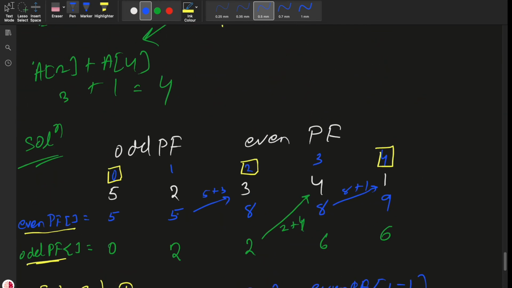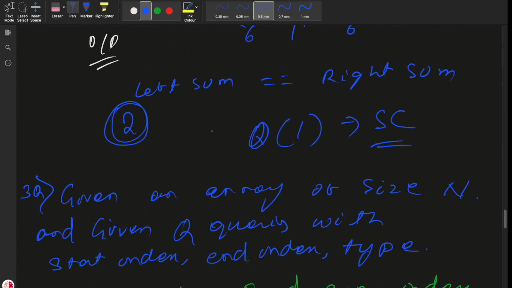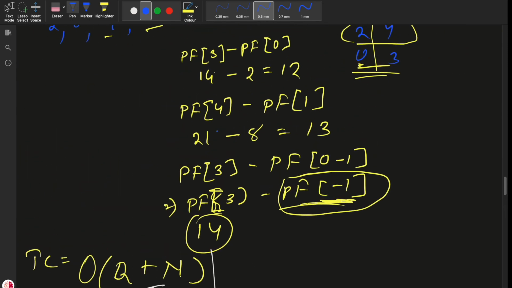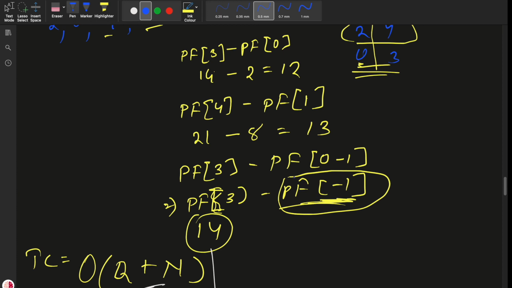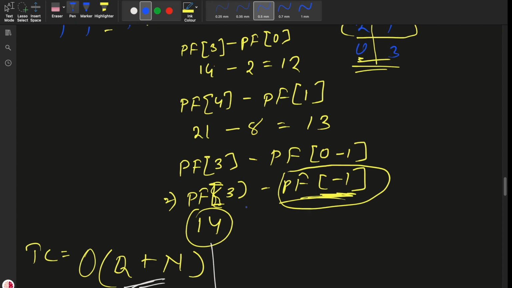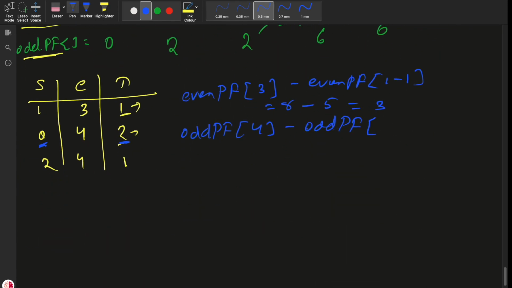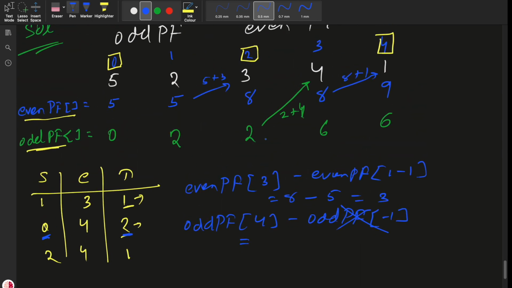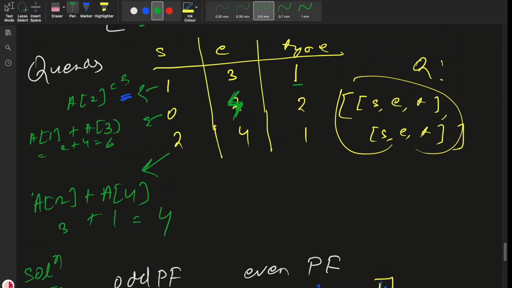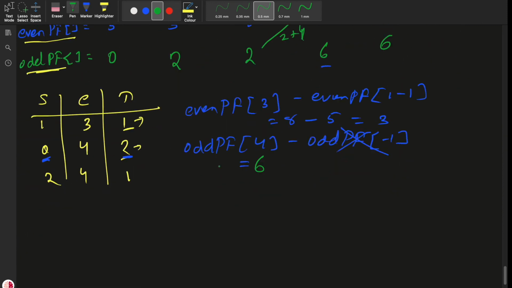In the previous example I already explained, we are not going to consider the 0th index, if it is minus 1, because minus 1 does not exist, so we will consider only prefix sum of end. So odd prefix sum of 4 means what? 6. Okay, so the answer is 6. So let's check that one. Yeah, this is 6, working fine.